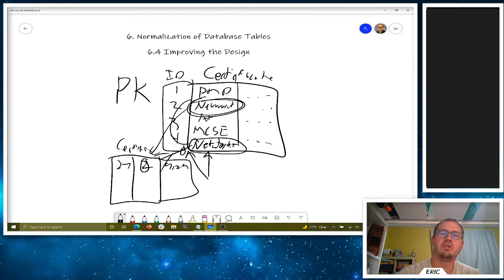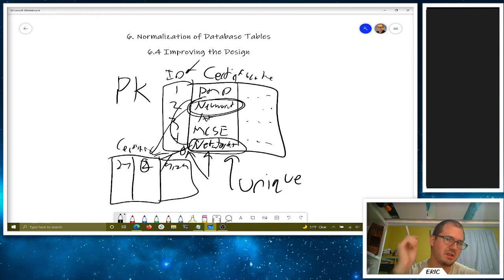So one of the things you can do at the database level to prevent that is to add a unique constraint. It's, hey, these entries must be unique. They could be a key, essentially, right? They're a candidate key. It could be a primary key, but we want to use this surrogate key because it's going to be easier for all of our linking down the road, a little bit more efficient there. But then we need to make sure at the database level that we have unique entries only. So again, it still doesn't fix the Net Plus versus Network Plus, but it prevents the same row from being added more than one time here.